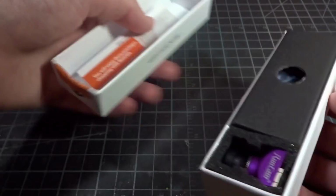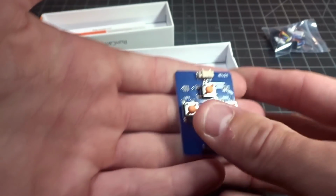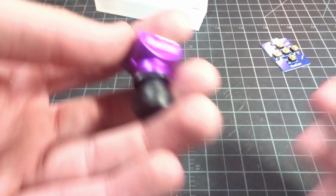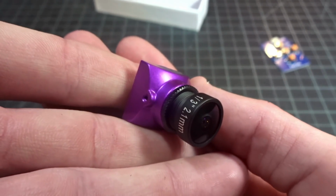So if you open up the box, obviously you just get your cables and mounting screws as always, and you do get your little board adapter to change the settings. And then if we take out the camera here, you can get a look at that in a nice purple casing. Take the lens cap off there. So this is the RunCam Micro Sparrow 2 Pro.